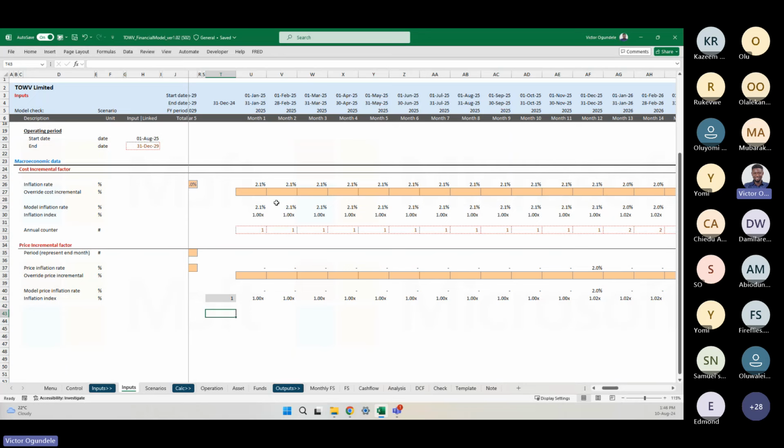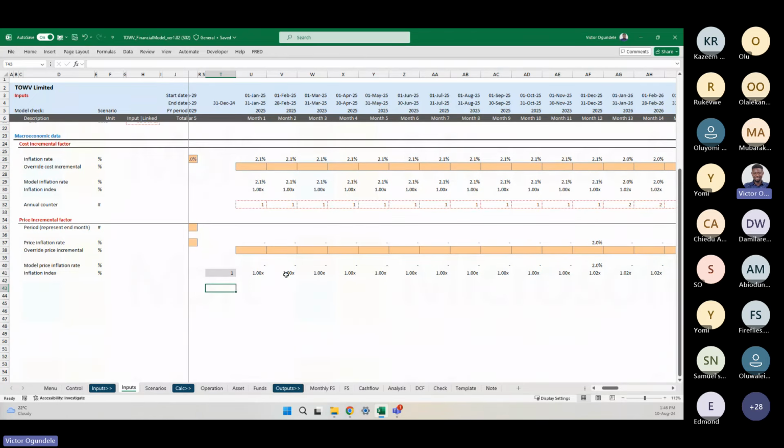So I don't want someone to be asking, Victor, why are we using a different method, a different approach? As I said, the first method says year one, the pricing and the whole cost that the clients are supplying us, they've already considered inflation in it. So it's not about a choice, it's about clarification. Has the assumption you are giving us considered inflation? If the answer is yes, then we are not applying inflation in year one. Inflation will start in year two. But the other one, which we use under price, is at the value today. So which means we need to consider that.